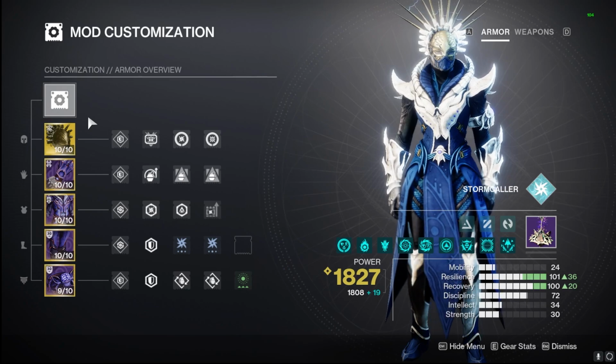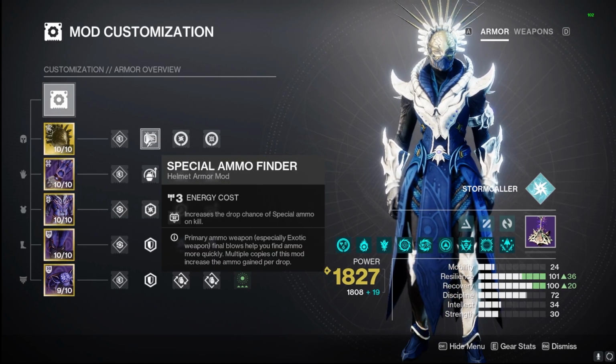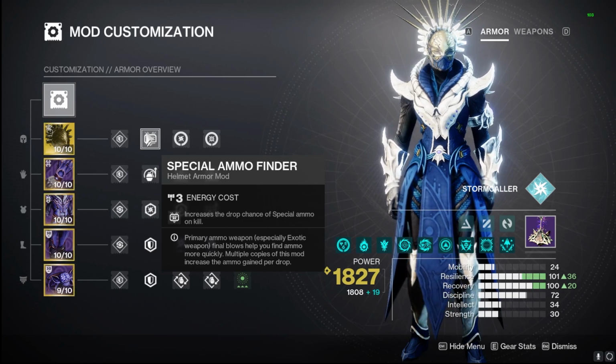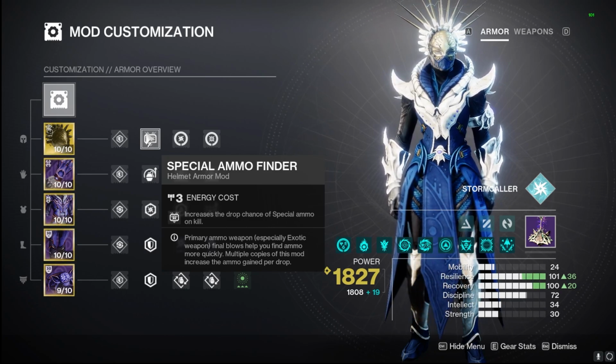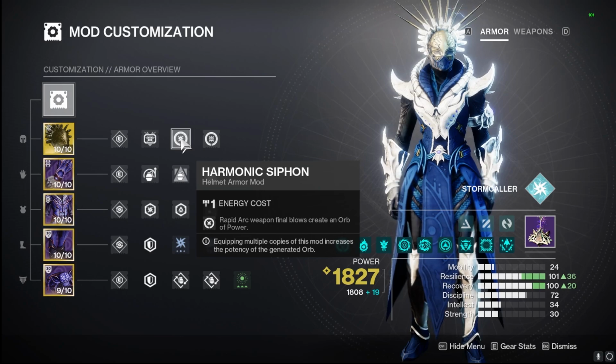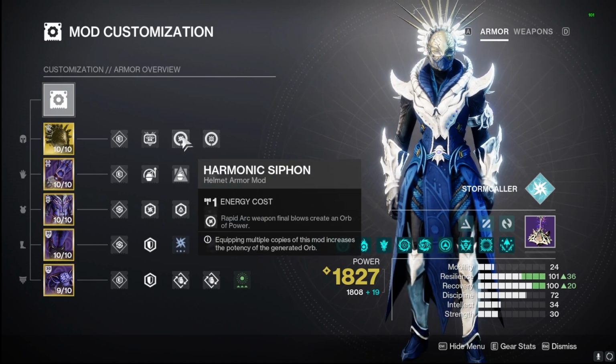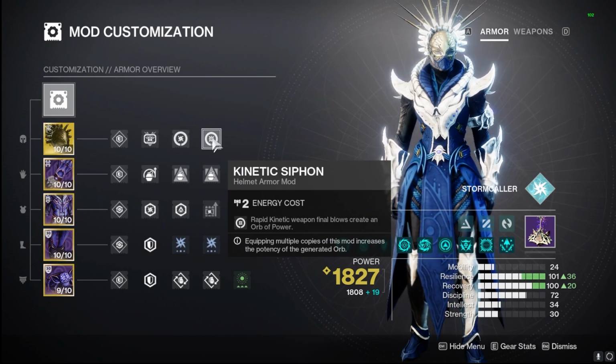Now, onto the mods for this build. We're going to be using Special Ammo Finder because I am personally using the Forbearance as my energy weapon for that arc synergy. Jolt explosions, absolutely one of my favorite. I know we got the new Waveframe arc grenade launcher this season, but I still love the trusty dusty Forbearance. We're going to be using Harmonic and Kinetic Siphon on these so we can get even more orbs of power on this build with all of our weapons.